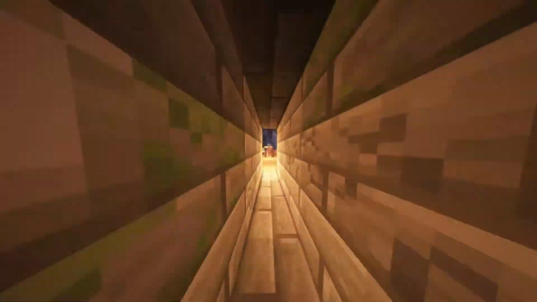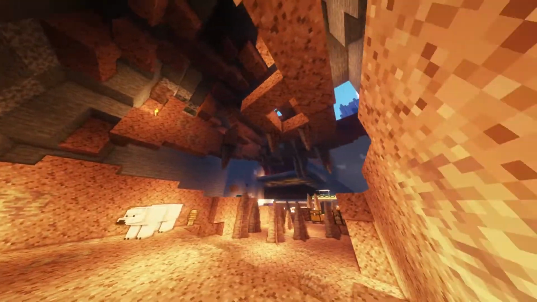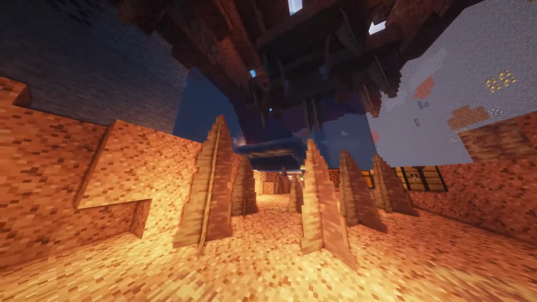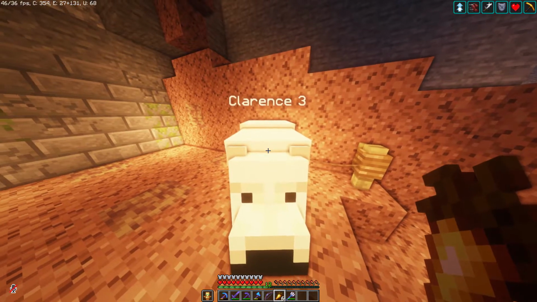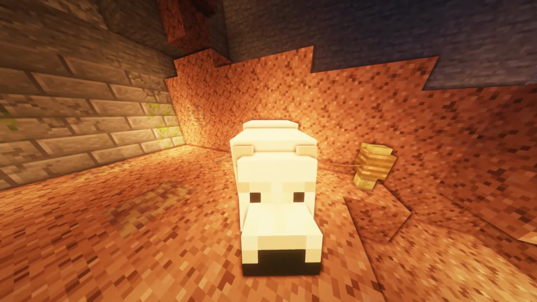Immediately down this hallway, we enter the main base, starting with the skull that I've designed. Now from the interior, it looks rather cool, but from the outside, you would have a much better view of it. Right here, we have one of our mini mascots, Clarence 3. The previous Clarences, we don't talk about it, but it was our fault.